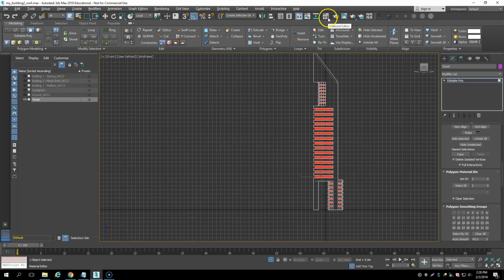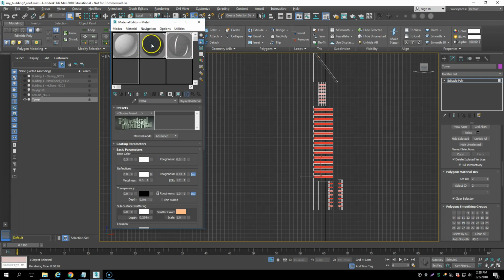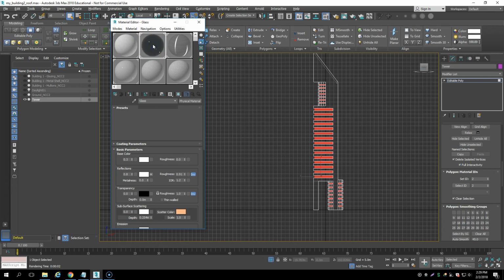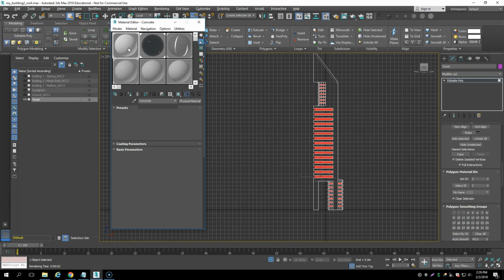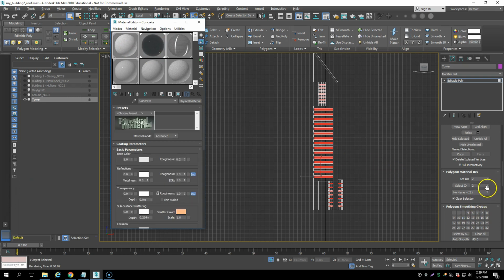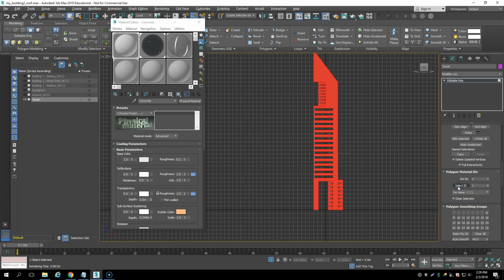Next, you want to choose the compact material editor. Now you may have this displayed, which is the slate material editor, but you want to use the compact material editor. In the sample slots, you'll have concrete and glass. Select glass, and then choose assign material to selection. You should see these little slots turn white, then select the concrete, and over here choose select 1, and now that's selected, choose assign material to selection. It won't hurt to do it twice.